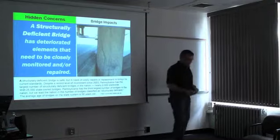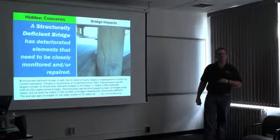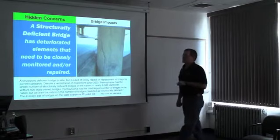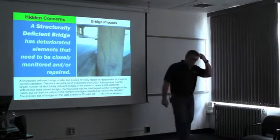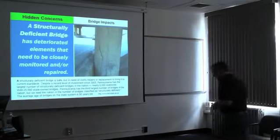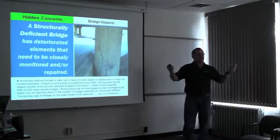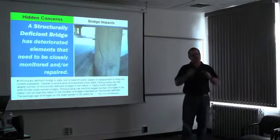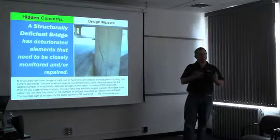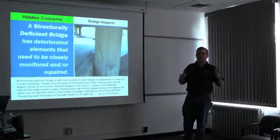They're not saying these bridges are unsafe — just that they have problems and need close monitoring. With increases in traffic, early on in a Denton County study, engineers looked at the number of 80,000-pound water trucks traveling to a site, and determined that one 80,000-pound water truck puts approximately 9,500 to 10,000 passenger-car equivalents of stress on a road. I can give you the reference for that information.